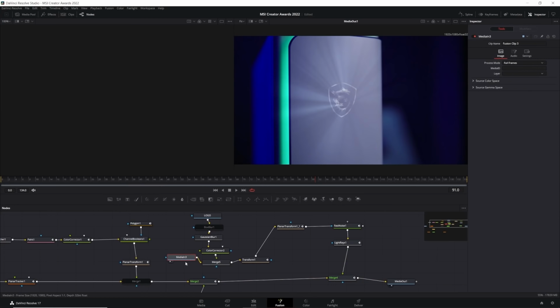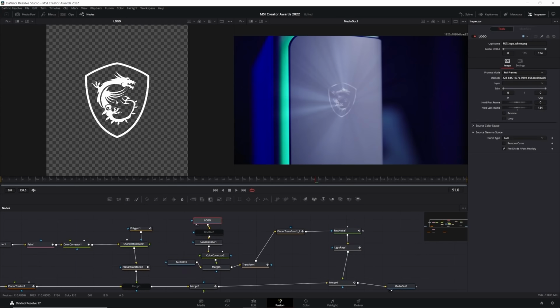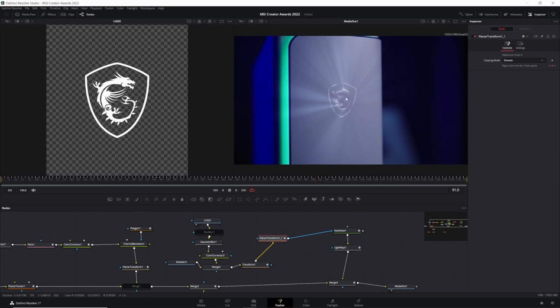Basically, in here, I load in a shot, which is the actual logo. So you can see it is the MSI logo that I downloaded. And then I just put that logo on top here. And again, I can easily do that because I have the planar transform where I tracked it. So I just copied that tracked motion from the original logo. And I have it revealed.